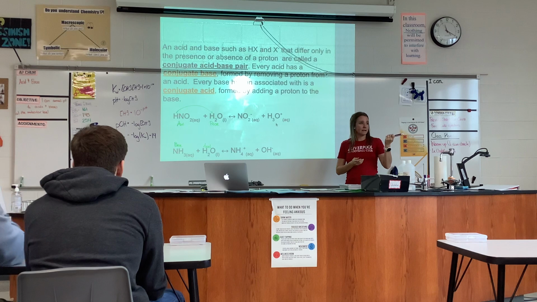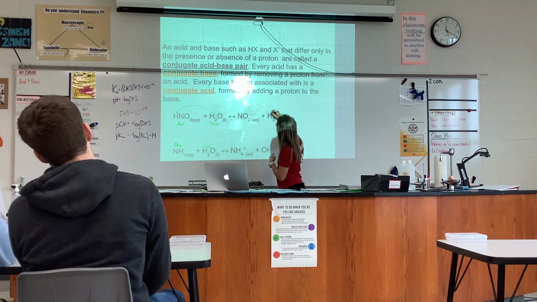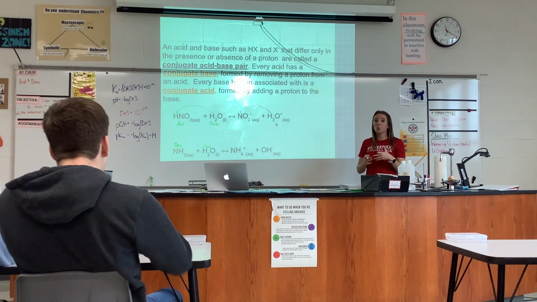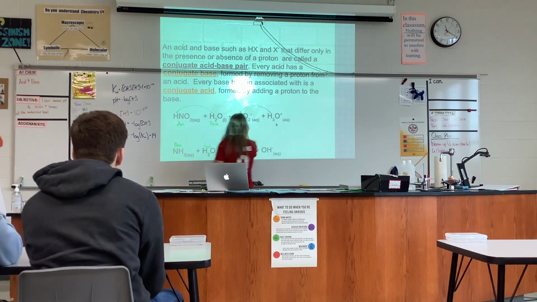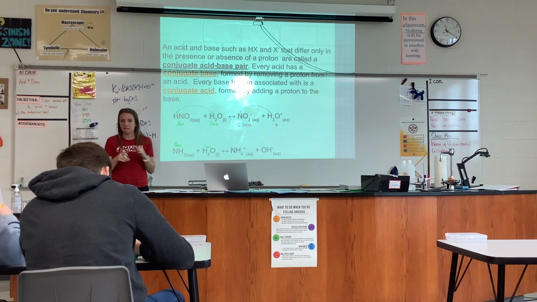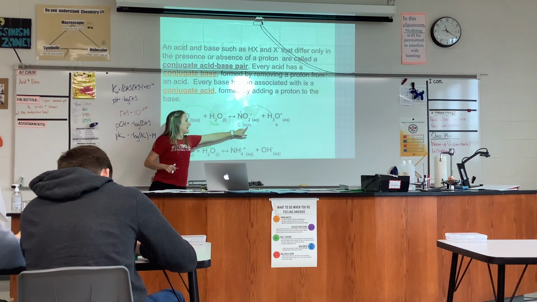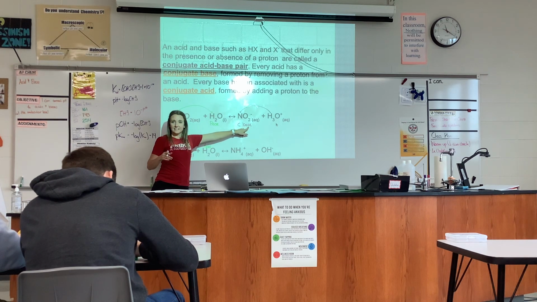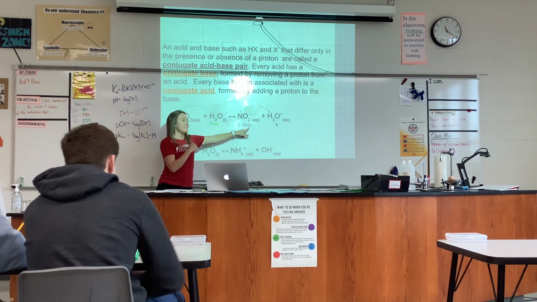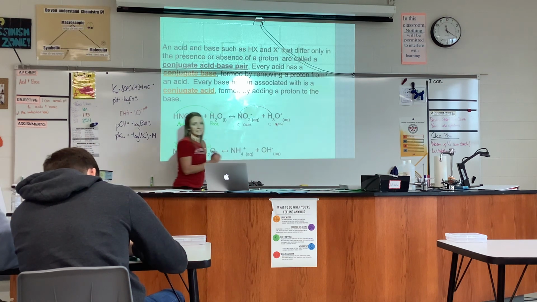Would it be a base? It could be labeled as a base because going from this side to this side, I now see the H is going back that way. So we have what is known as a conjugate base. I just abbreviate conjugate as a C. The conjugate base is the thing that gets created from the acid, but now going in reverse can act as a base. And then vice versa, this would be our conjugate acid.